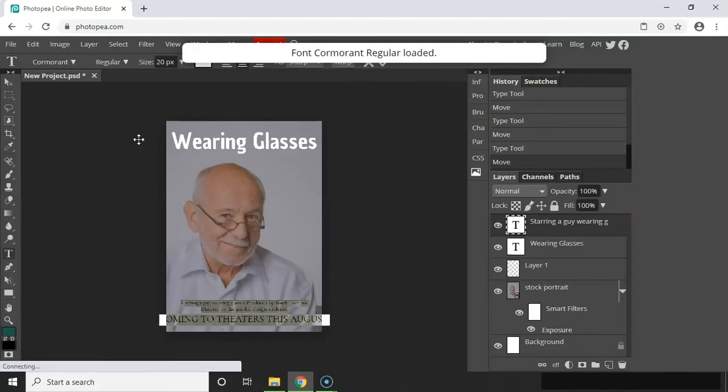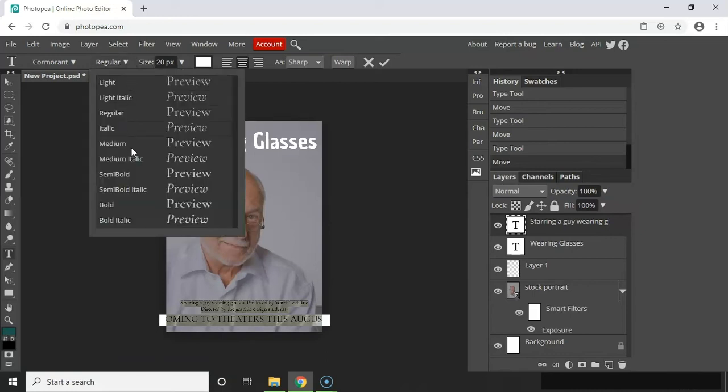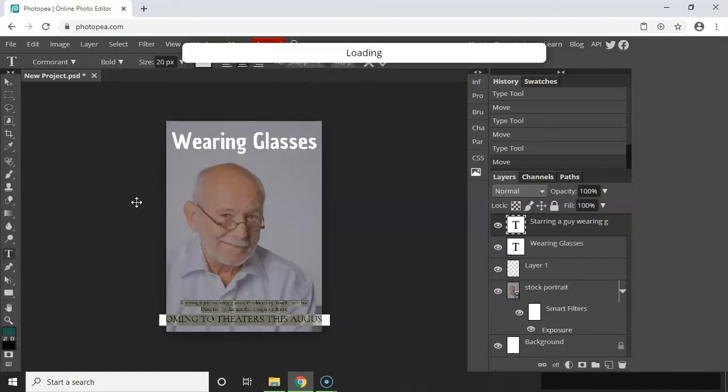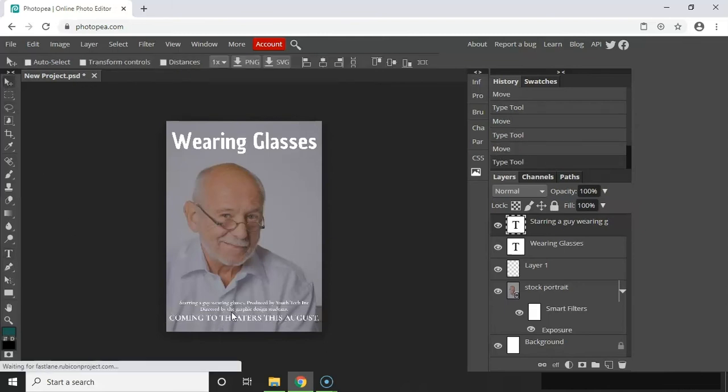It's taking a second to load. Okay, there we go. It's got kind of a bold focus here. And we need to make the bottom line even smaller. There we go. Alright, so there's our information at the bottom.